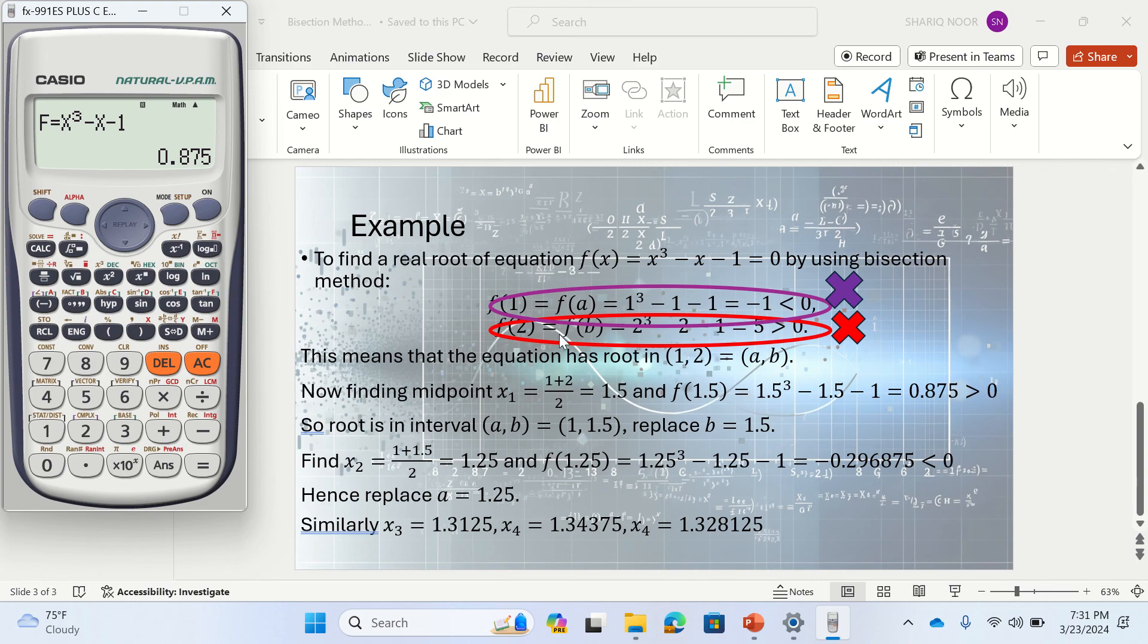Now, this is a positive value. You must remember that at 1, the function has negative value, and at 2, the function has positive value. So we would replace the value of B with this new value of X. I simply press equal, it asks again for A. I don't replace this 1, press equal again. Now I'm interested to change the value of B with X. I don't need to write 1.5 back, I'll simply give you X value.